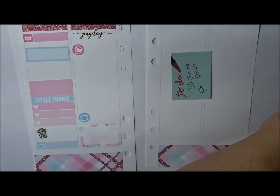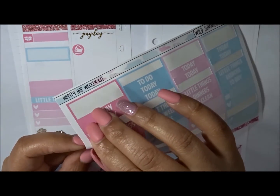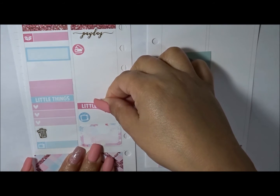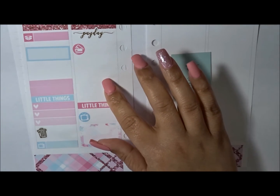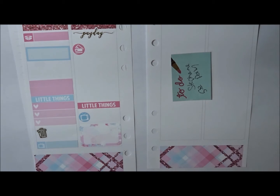That's going to be it for Friday night. And if the wine is good, your girl's going to be a little tipsy anyway. So I'm just leaving that for the evening. I'm not even going to pretend that I'm going to be doing anything else other than doing the wine tasting party and then coming home and getting ready for bed and watching some TV. Okay, and then let's go ahead and add in some washi. I swear I keep losing stuff.